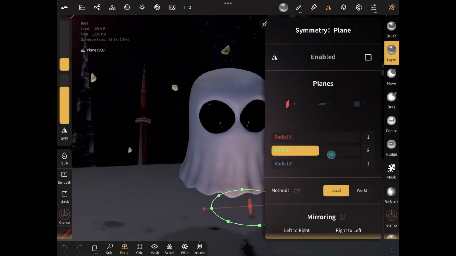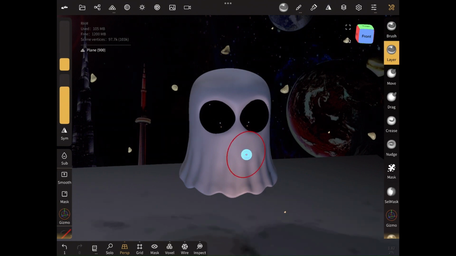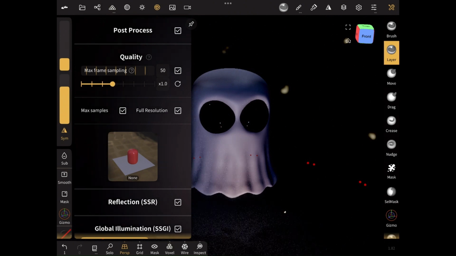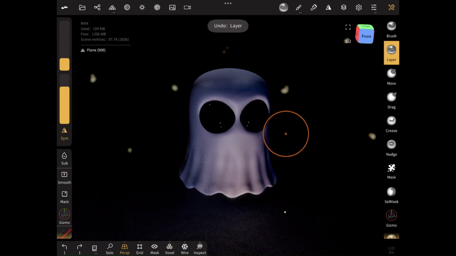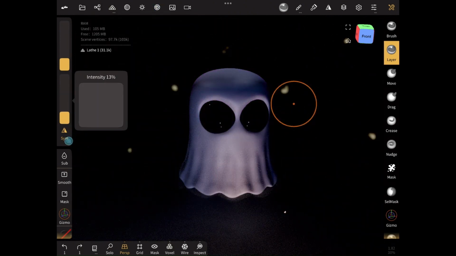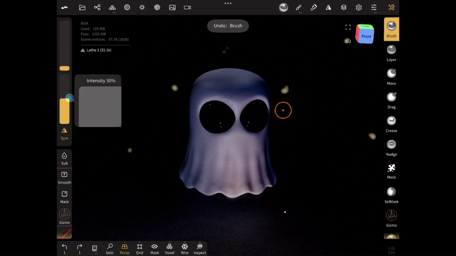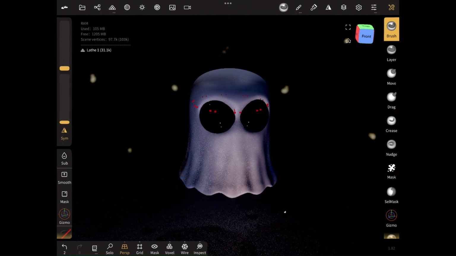I realized that the parts where I showed where to make the folds on the body of the ghost is missing from the recording. So this is how to make the folds, right? So you use the brush tool, turn on symmetry the same way, using the same symmetry settings you used for the down part. Right, and then use the brush to reduce the intensity and the size, and just draw it up, and that's all. Right, so it's going to give that nice clothes look.